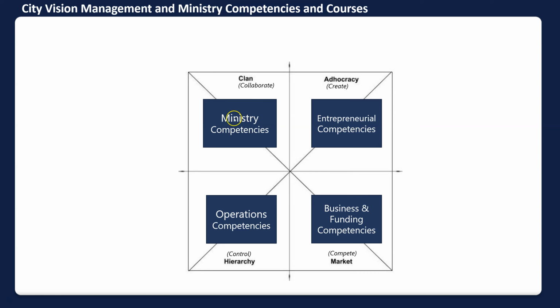And across all those programs, we might have different emphases depending on those different degrees, but we'll have ministry competencies and business competencies. In the business and funding competencies, we're talking about grant writing and fundraising. So if you're developing a course here, you need to keep in mind that a lot of what you're trying to do falls within the principles of this quadrant.